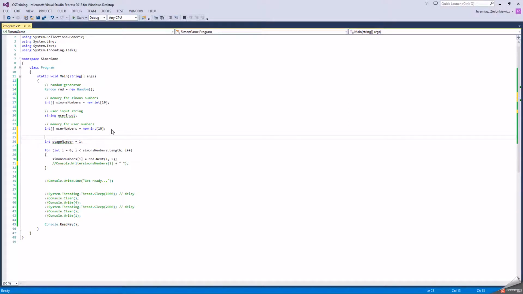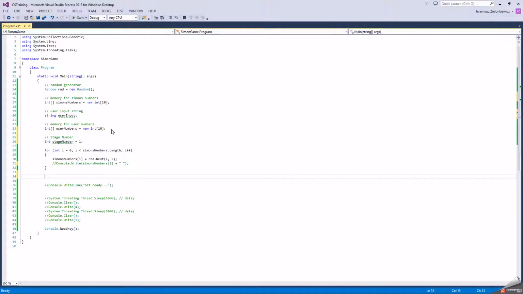So each level will denote how many numbers you'll be shown from the beginning of all the Simon numbers. So stage 10 will show you 10 numbers, and then you have to show 10 numbers. So that should be cool.